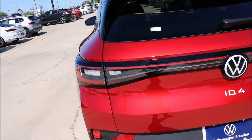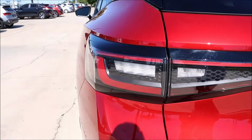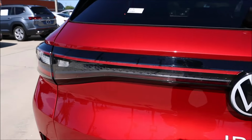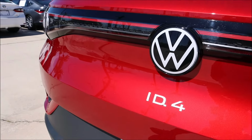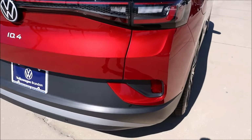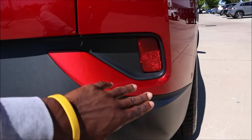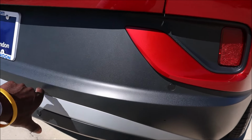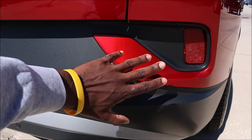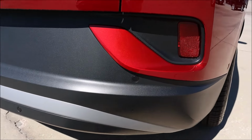Let's talk about this because this is a full LED light bar. And again, we will have this illuminated so you guys can see what it looks like shining brightly with the big VW logo in the center and the ID.4 badge, letting you know what we're working with when it comes to the model here. Now you guys can also see that we have the reflectors down here as well, very nicely hidden right inside of the bodywork of the plastic cladding with the actual Aurora red coming up to style in front of it. So the attention is here. That's just an afterthought in there.